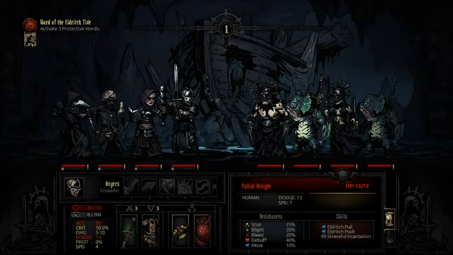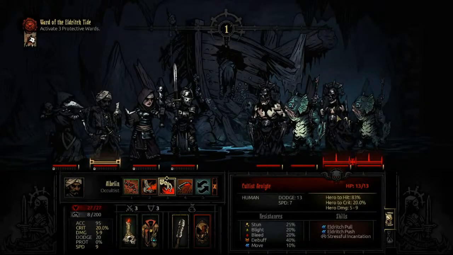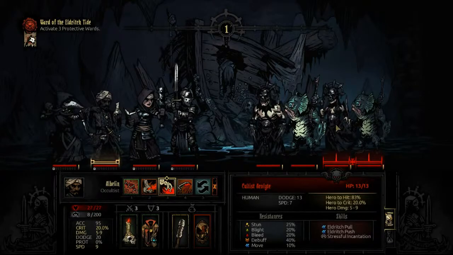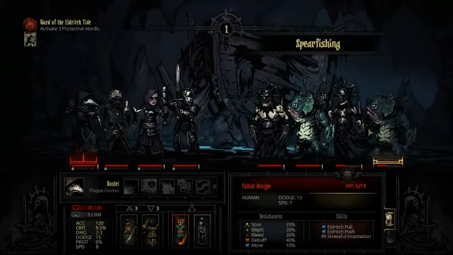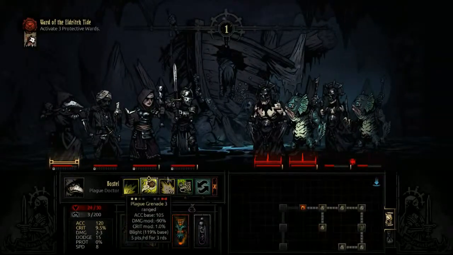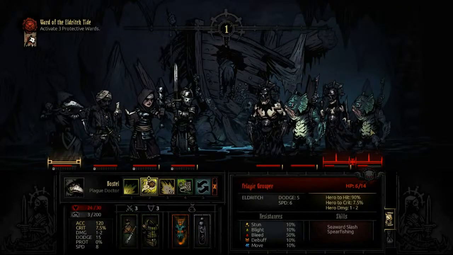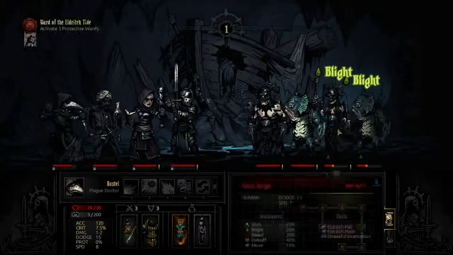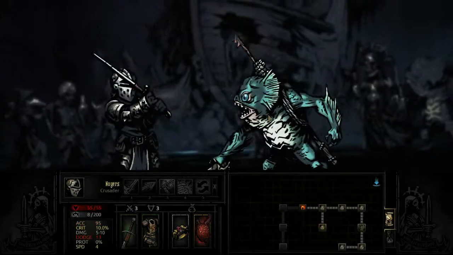Okay, 1 stress damage dealer, 2 units who can deal a lot of damage in general. If we crit, 20% chance to crit, we might get a couple of kills there. 8 damage against both is still decent though. Might want to stun them or blight them. Both are good options. If we blight them, then the Cultist Acolyte is most likely going to be dead, which would be good. Seaward Slash, dodged it, alright.